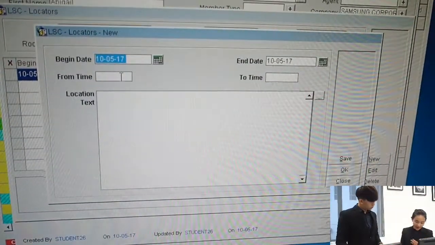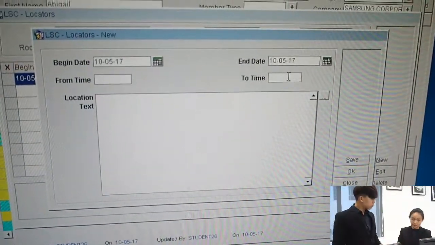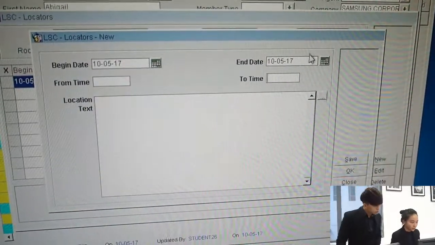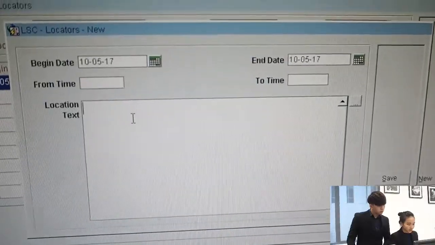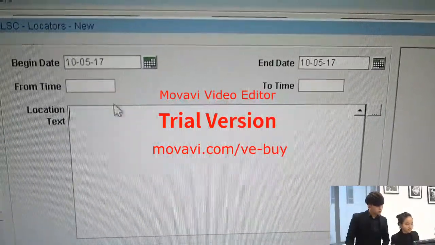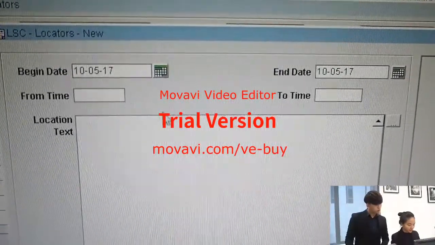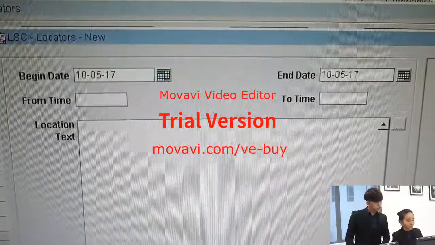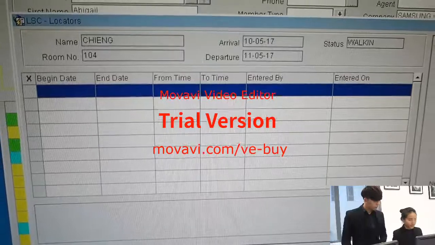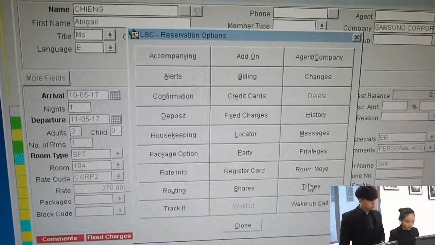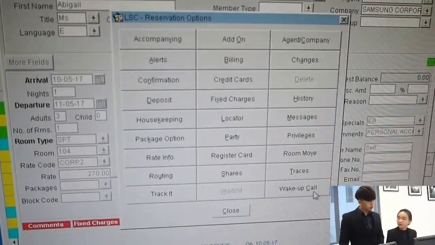For example, you can put the time to time and the date to date, and then you can note down where the guest will be on the particular day. Are you clear? Okay.